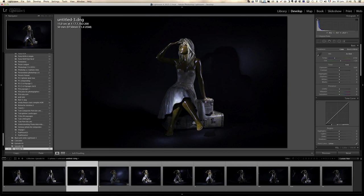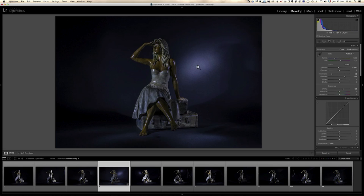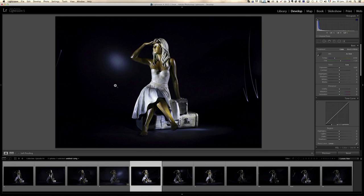That's another one. It's kind of cool, but let me put this away and press I. I kind of like this one. And then I try to put a little spot on the background. It's just a pure black background. I think it was too much on this one. Then I try to do it a bit less.